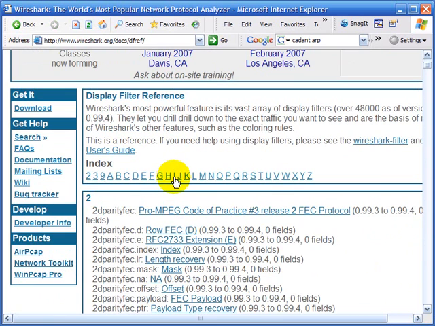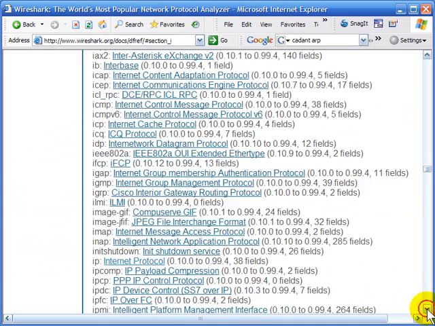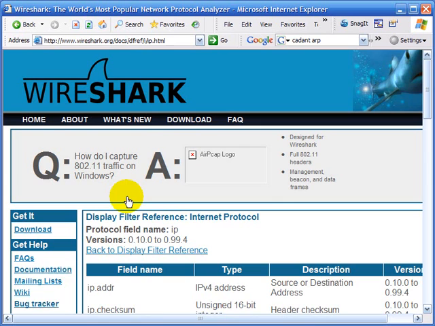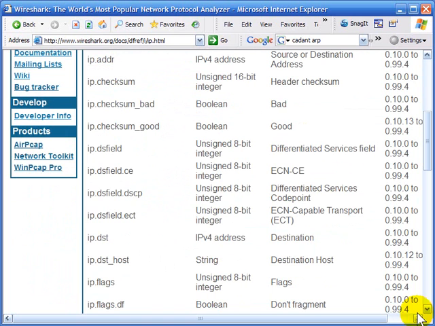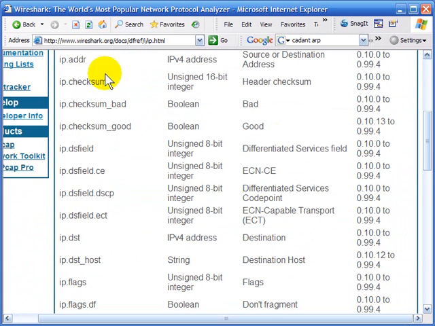So I'll select the letter I, excuse me. Scroll down a little bit, and there's IP, Internet Protocol. I'll click on that, and it will show me all of the field names that I can use for my filters. So there we see IP.addr, that means source or destination address.